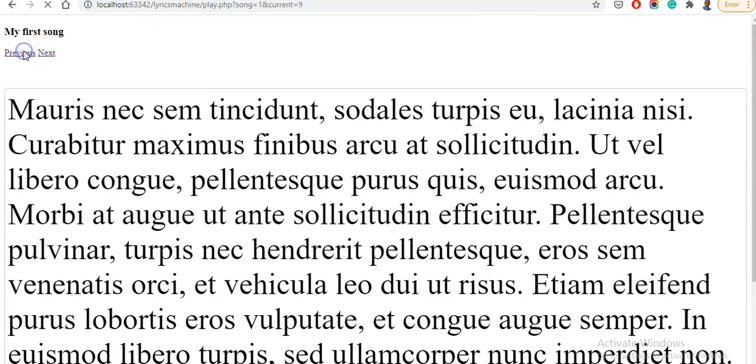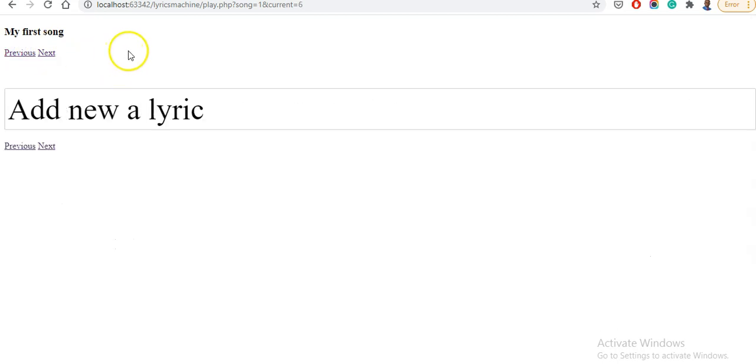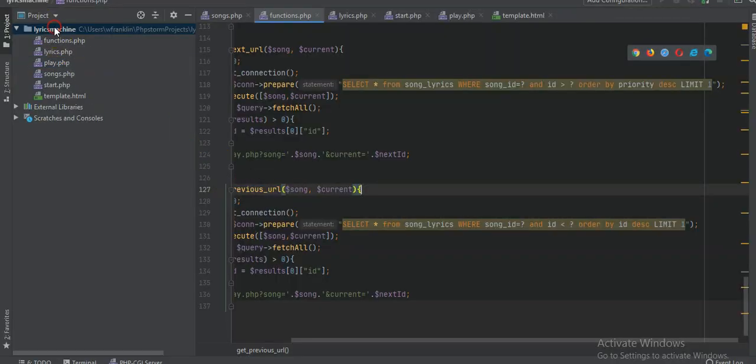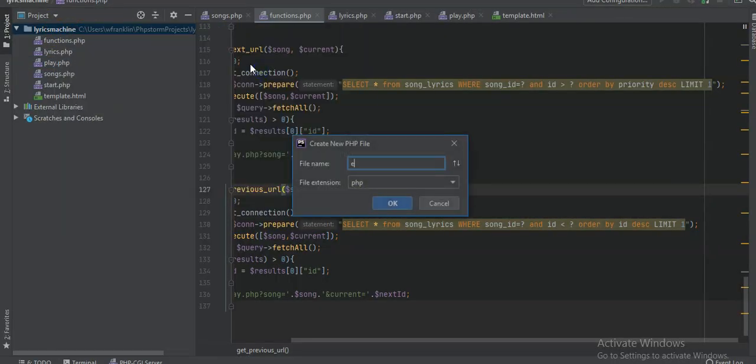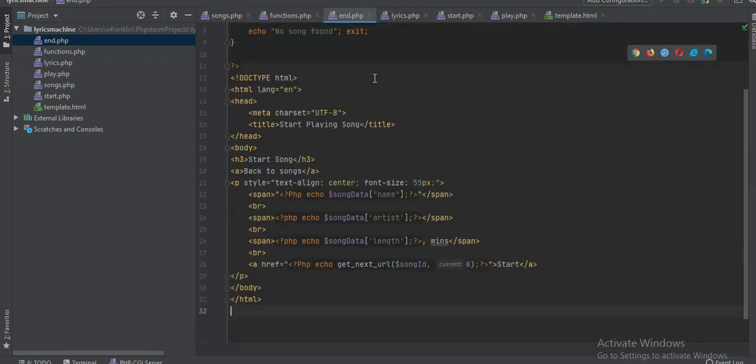Alright, so yeah, this is great. So what we're going to do now is we need to add an end screen. So I'm just going to add that quickly. End is going to be similar to start. So I'm literally just going to copy and paste it.